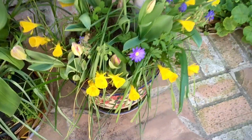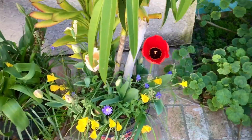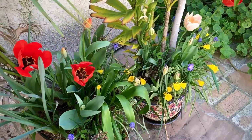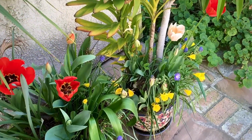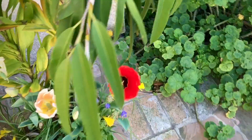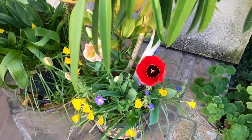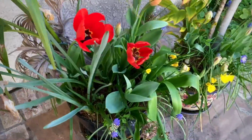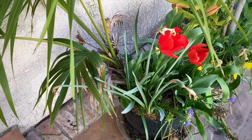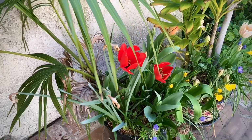And my petticoats. This is a daffodil called the hoop petticoat. This is the yellow form. It also has a white form, but I really like my daffodils to be this cherry yellow color. Look how that just pops. It's just gorgeous and looks great with the Madame Lefebvres. I bought a mix of Darwin hybrids, and they are coming out. And here's another Madame Lefebvre. Gorgeousness. So the tulips waited for spring, whereas the daffodils were right here. I like my seed heads as a decorative form, so they came out in the winter. They were winter blooms.